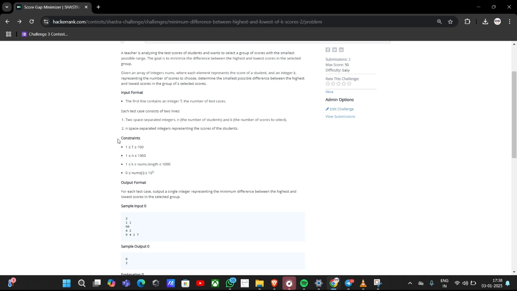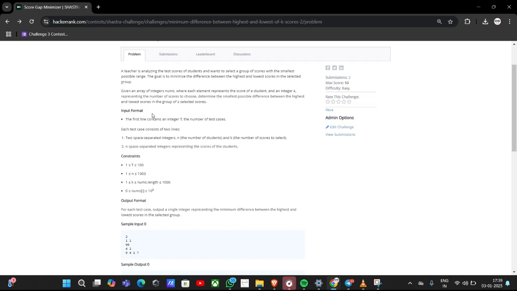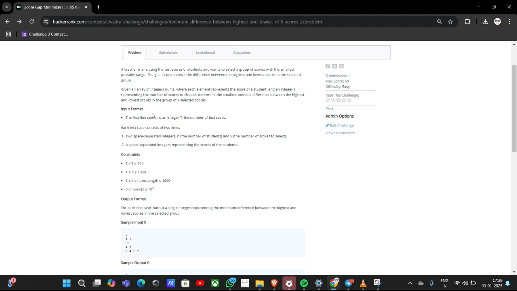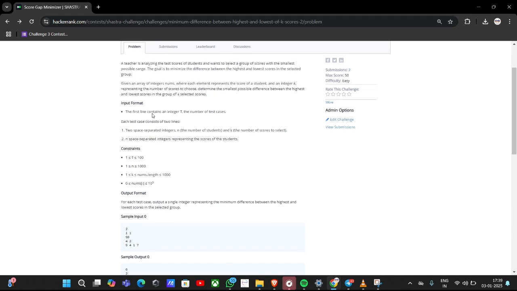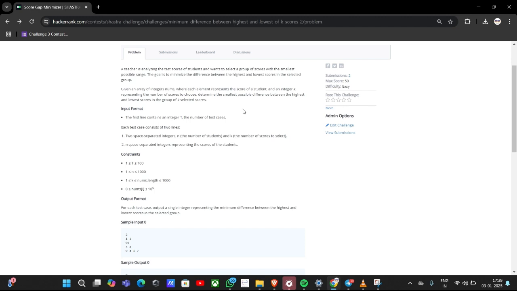The approach we will use for this problem is, firstly, to sort the array nums, which helps group close scores together, so that the sorted array will have smaller differences than a randomly arranged array. The next technique is the sliding window technique, which consists of sliding a window, or subarray, of size k. For every window of size k, we calculate the difference between the highest and the lowest scores.